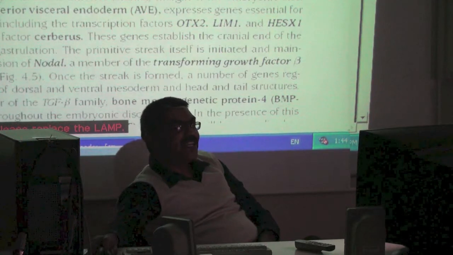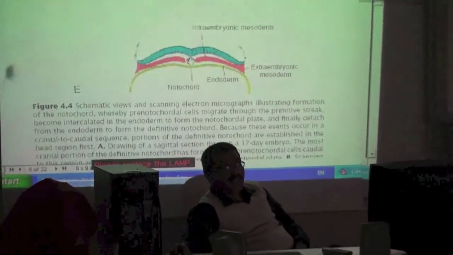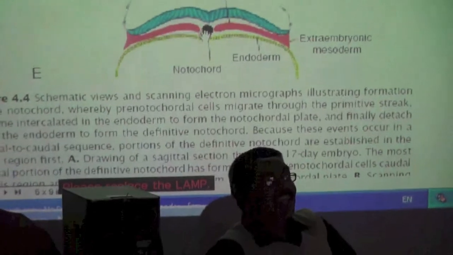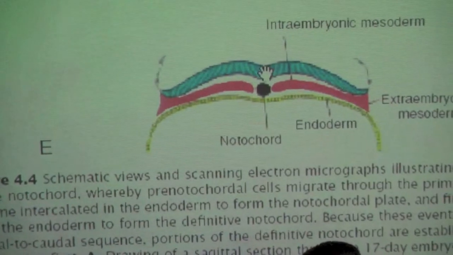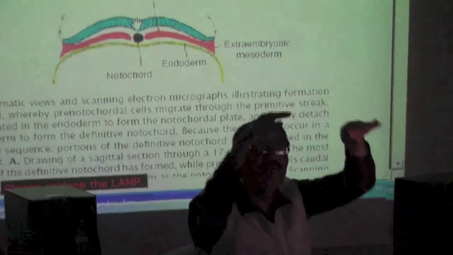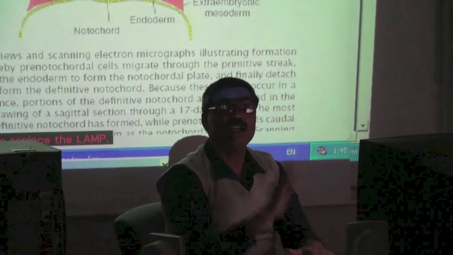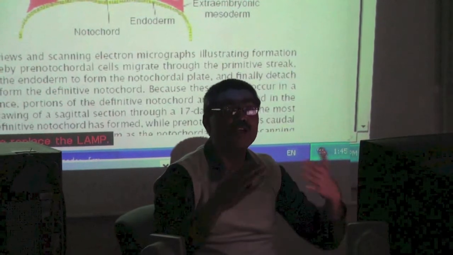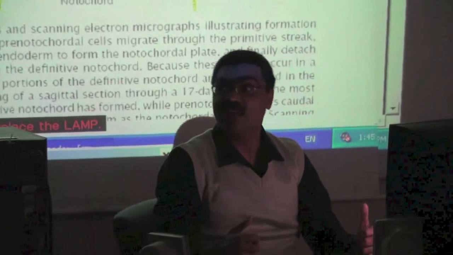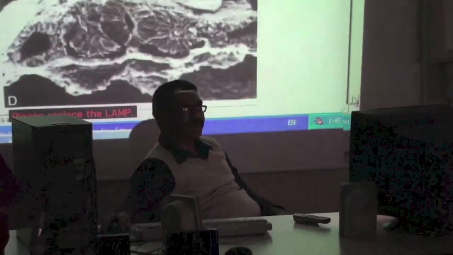I mean these cells of the notochord, present in the midline, will send signals. They release some chemical cytokines, and these cytokines go into the ectodermal cells and make them neural ectodermal cells. So the ectoderm becomes neuroectoderm in the midline. This is called induction. It means if the notochord does not form, the neural tube will not form, so the whole nervous system will not form. Clear? This is called inductive influence.